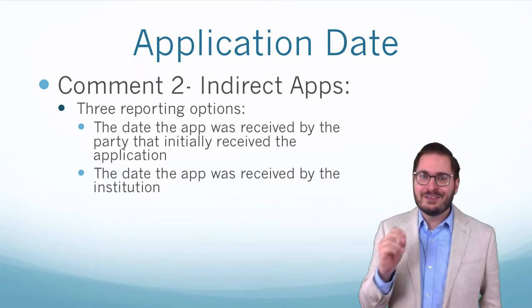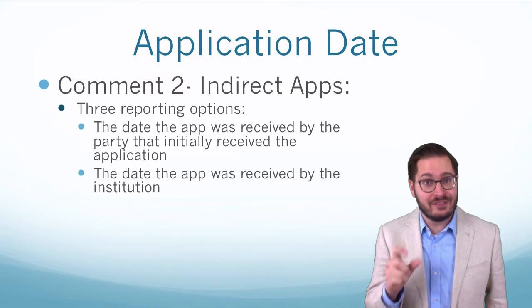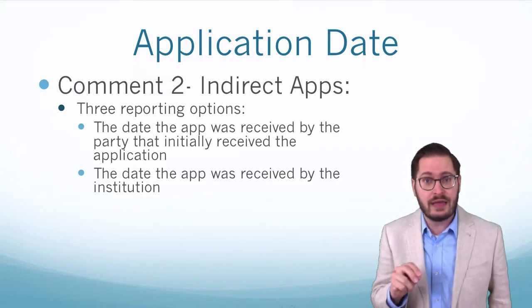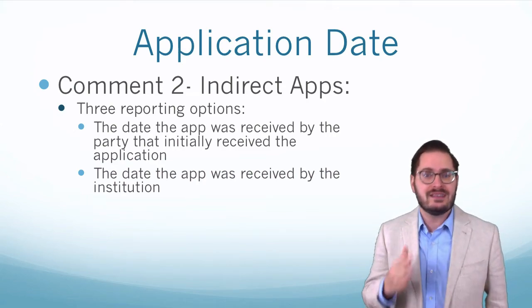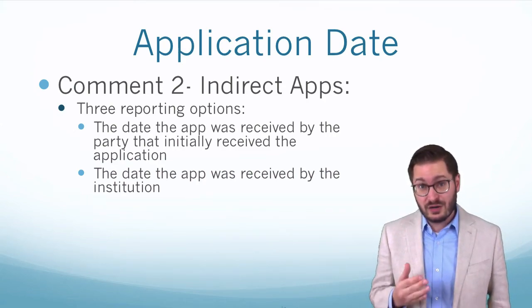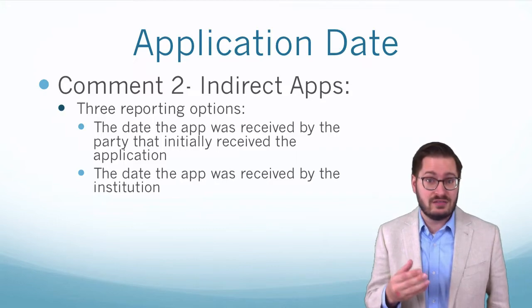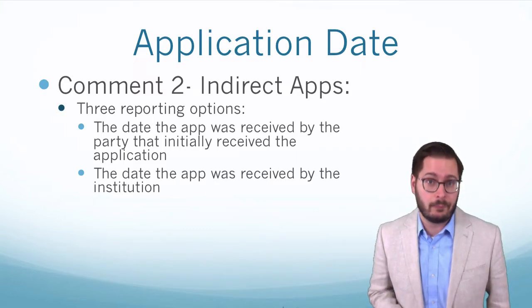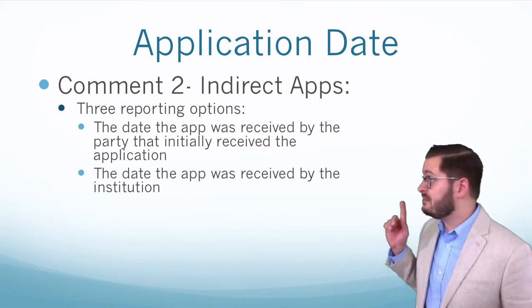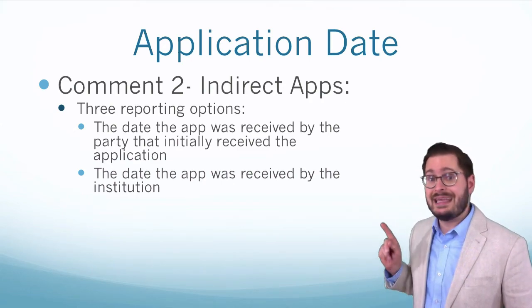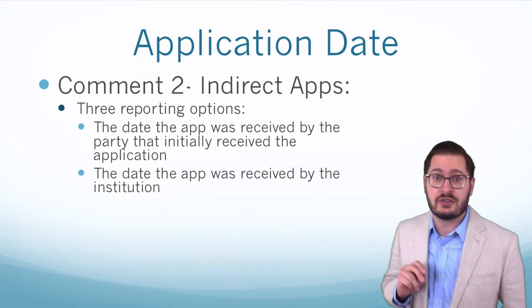But if it was received by fax, you could keep a copy of the fax, or maybe it's right on there and you could circle that, or you could have a stamp that says it was received this day, but you should be consistent and develop a procedure in order to document the date your institution received it if you're going to go that route. So that's the second option. The first option, again, is the date received by the broker. The second option is the date received by your financial institution.